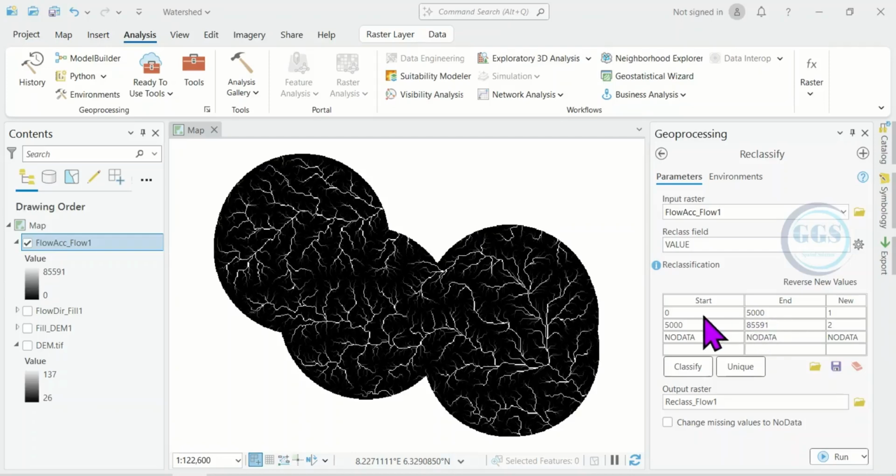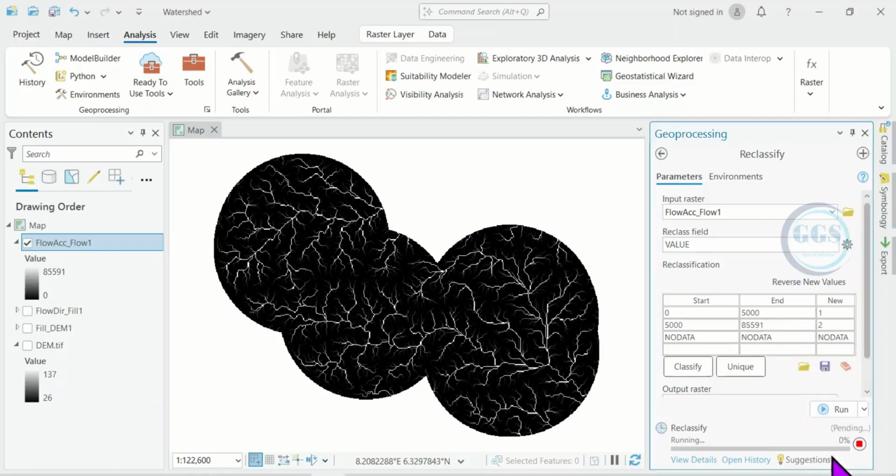That implies from 0 to 5,000 raster value, and then from 5,000 raster value to the largest raster value in the area. Now, what it means is that all the drainages whose raster value is greater than 5,000 will be extracted. So let's see if this 5,000 is okay by clicking on Run.